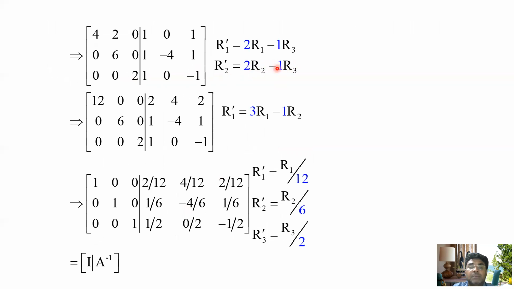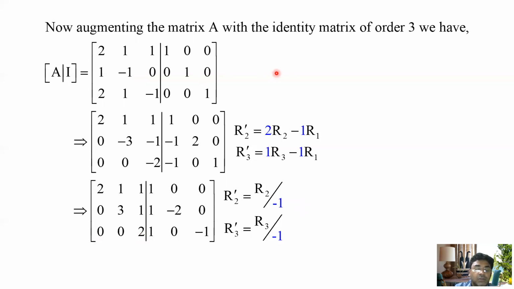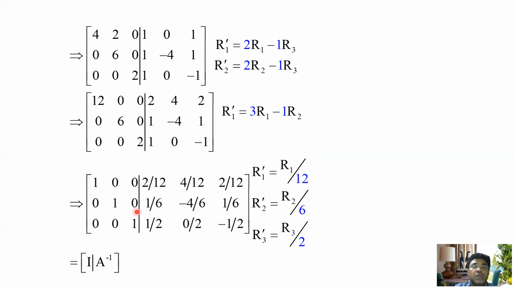So that's why reverse the number. Then you check both are same sign. So already you know, if both are same sign, you should subtract. If both are opposite sign, you should write plus. So that's why I'm writing minus. Okay, so what you have, 0 6 0 1 minus 4 0. Using this operation you can find it.